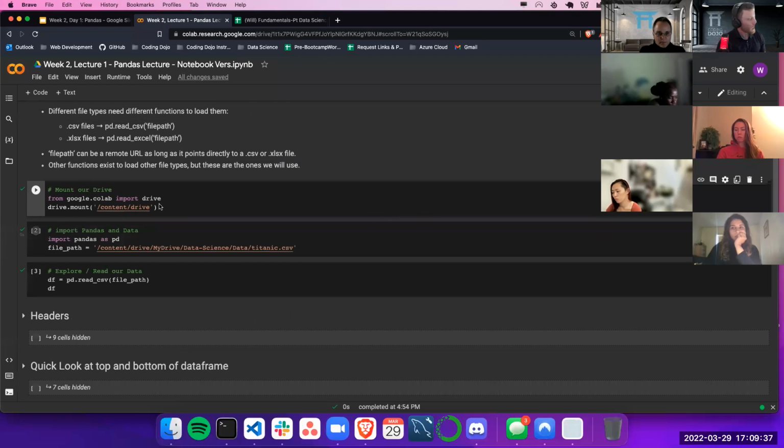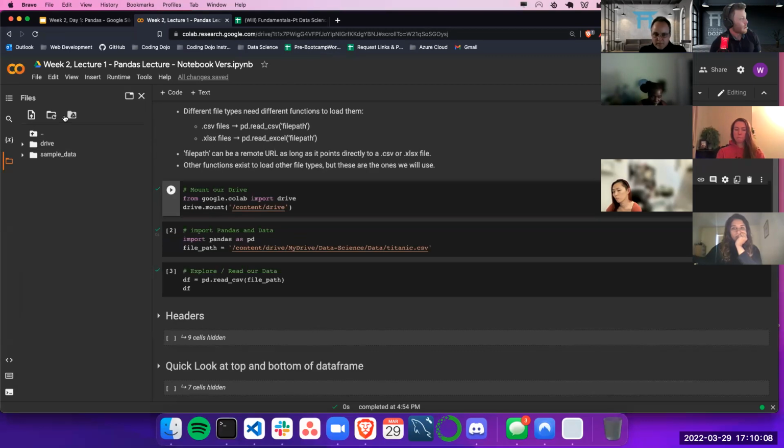Cool. First thing you're going to have to do every single time is mount your data. There is a way that you can make your data a URL, but I want you to get familiar with mounting your data first and foremost. Unfortunately, what that means is when I give you a data set, or the login platform gives you a data set, you are going to have to save it and then upload it to Google Drive.